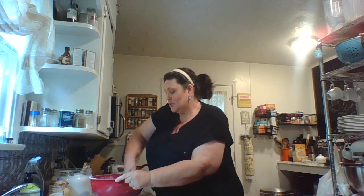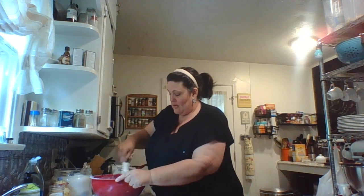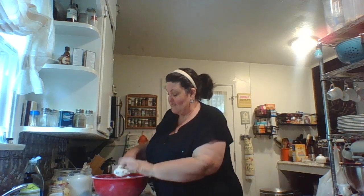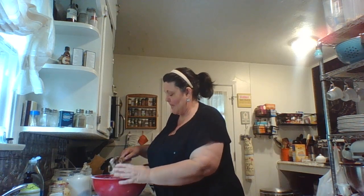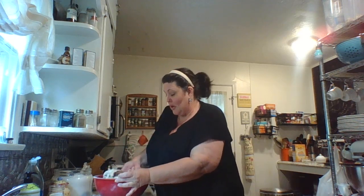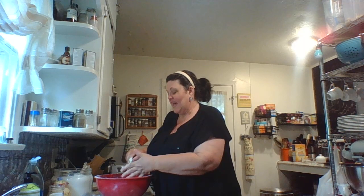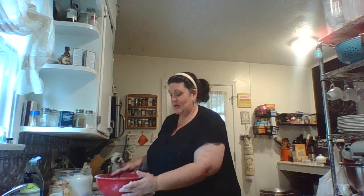Okay. Since I told you we were going to add between 6 and 7 cups of flour, I've added 5. Okay. And I've got what I want. The humidity plays a huge role in it. Baking bread can be as simple or as complicated as you want to make it. See? That's a shaggy dough. It's very, very soft.